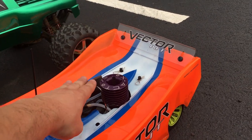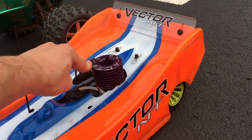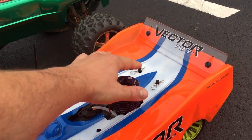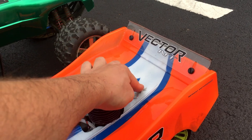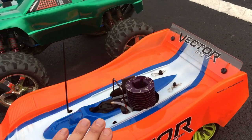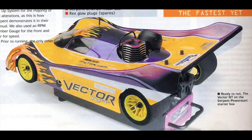So if I press down on this roll cage right now, you could see that the suspension is a little bit active inside the car. This has what is known as a floating body mount. So if I touch down on the actual body post right here, the suspension does not move at all. This really helps a lot in the aerodynamics of this car. So without this wedge-shaped design, this car just would not handle that well.